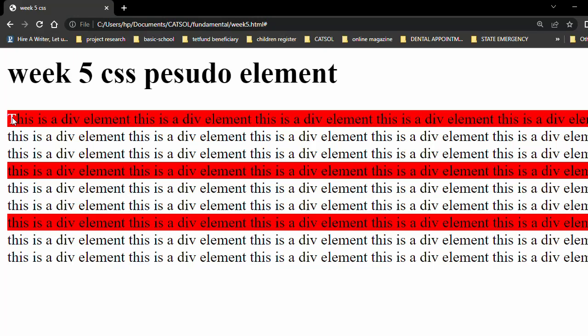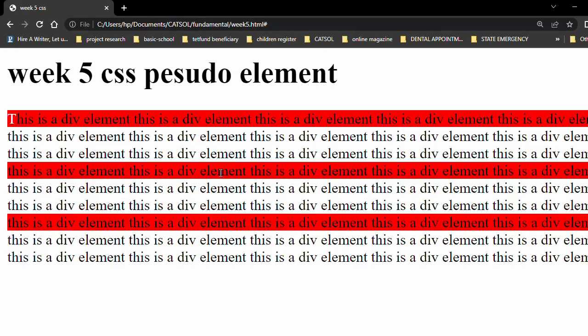So apart from that, we also have a pseudo element called before. It is very useful to put something before the text, the content of the element. It is very easy to do that. Cool. And we also have before and we have after. We can put content, maybe let's say I want to display an image before the content of this element here, or after the element here, like that. So it's very useful to do that.